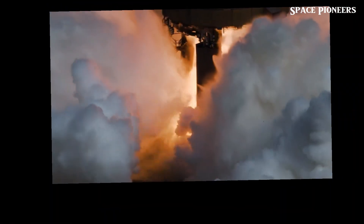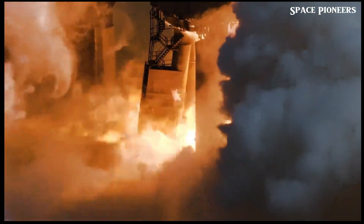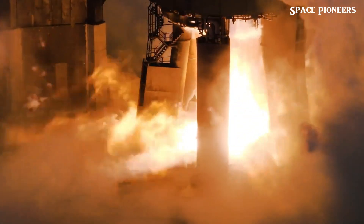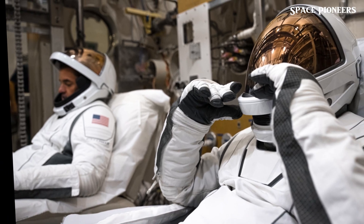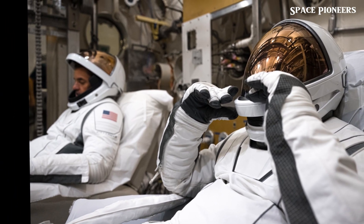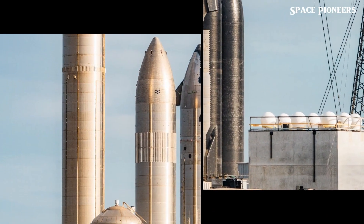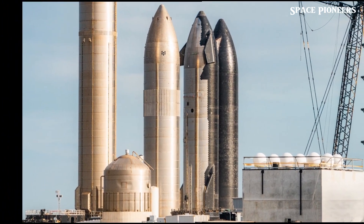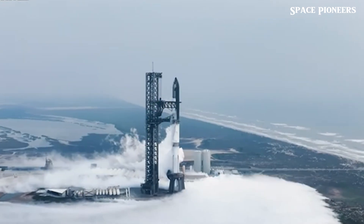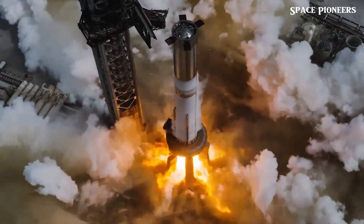Can you believe it? The moment we've all been waiting for has finally arrived. Ship 30 has made its highly anticipated debut, outfitted with its new armor and ready to tackle the challenges ahead. Polaris Dawn astronauts have just completed testing their brand new EVA suits, bringing us closer than ever to witnessing the first private spacewalk in orbit. Astra Space has made a dramatic move by going private after a long period of financial struggles. Today we're diving into these thrilling updates and more on SpaceX.